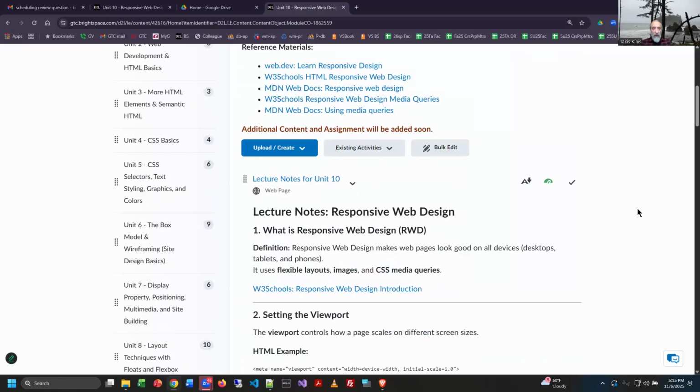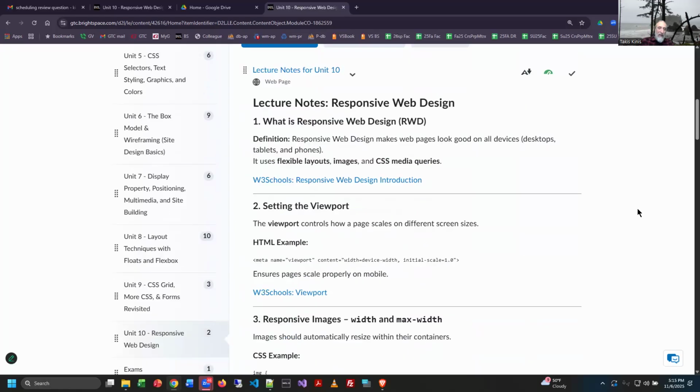Let's get into the material. My goal is to step through all this stuff. It pretty much matches very closely with the W3Schools page I already have loaded in my browser. What I do like here, though, is they have a breakdown of all the different topics with all the different pages on W3 so that you can go right to the spot that you need if you need to review something.